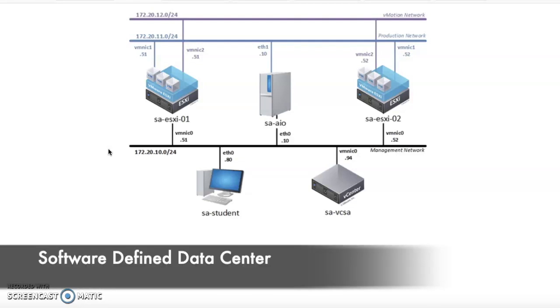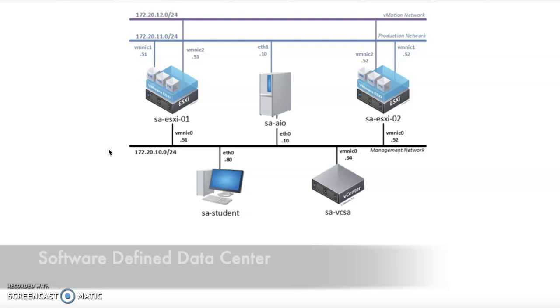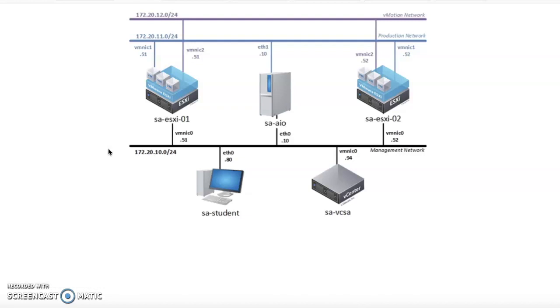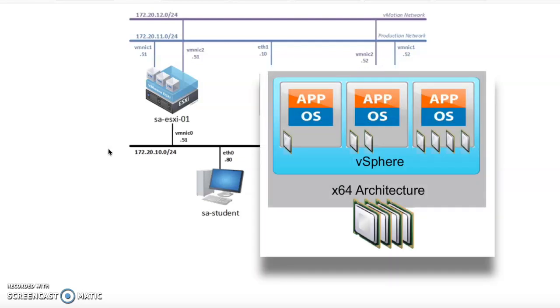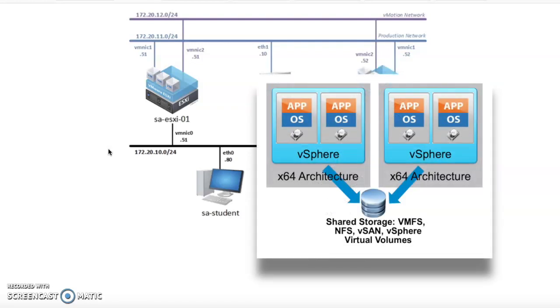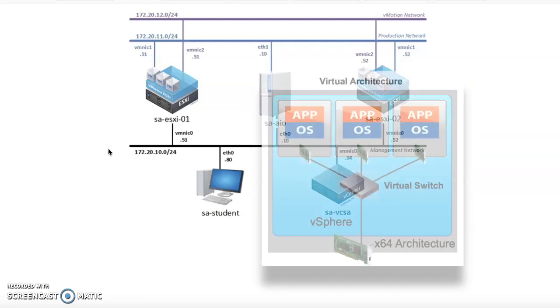In this module, we begin to explore the software-defined data center, or the SDDC, and how virtualization makes this happen. The modern virtual data center relies on some fundamental building blocks. Just as physical data centers require servers, storage appliances, and cables for networking, virtual data centers rely on virtual compute, storage, and networking.